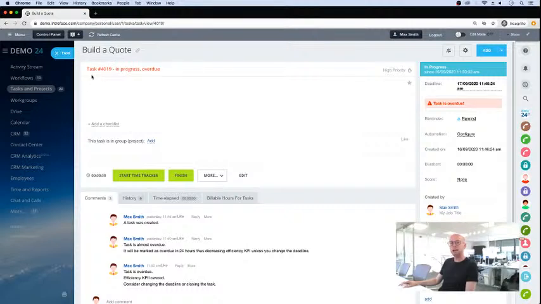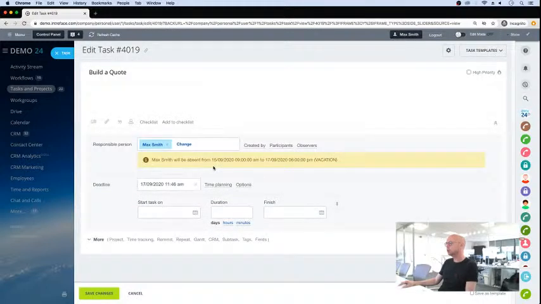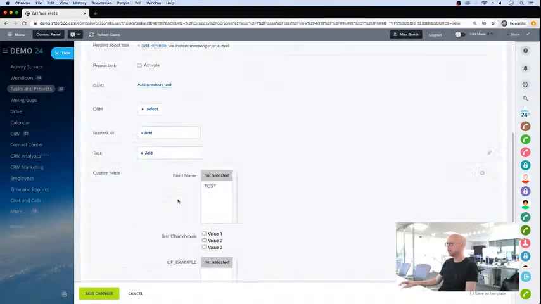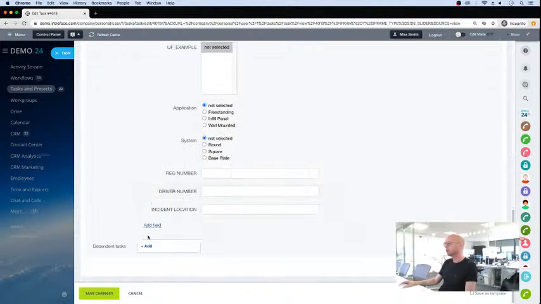It generates one. Every record within Bitrix, in the CRM or in tasks, they all create unique ID numbers, and a task does the same. So it creates a number here. If you wanted to create an additional number, let's just see if there's, in the CRM you can create fields which are sequential numbers, and every time a new record's created, it creates a sequential number. Not sure whether you can do that.